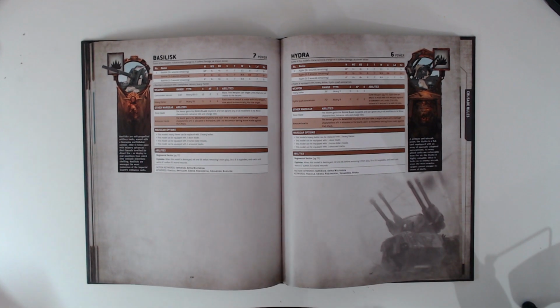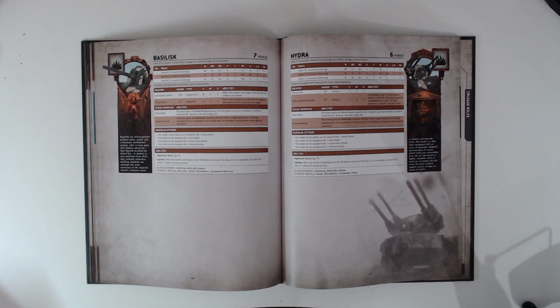Basilisks, yeah, these have had a bit of an improvement. The Earthshaker Cannon is now D6+3 and blast and can shoot out of line of sight still. Whether that justifies them being included in lists again, I'm not sure. Time will tell. Interestingly, it has a heavy flamer as standard, not a heavy bolter. It does have the option to replace it with a heavy bolter, but the flamer is the standard option for whatever reason.